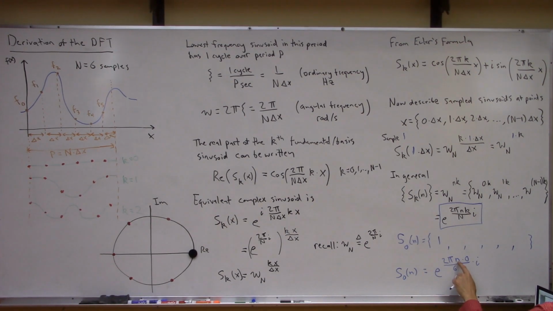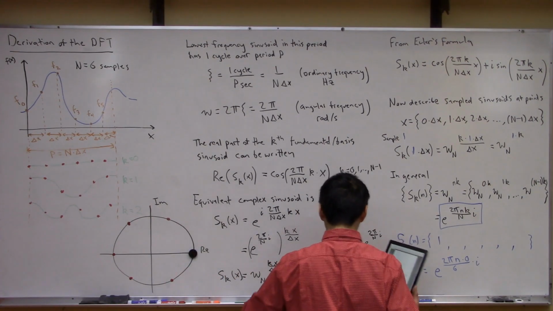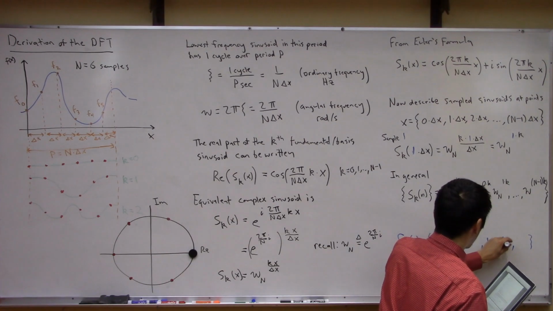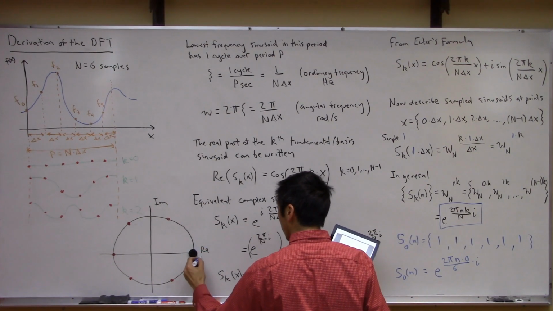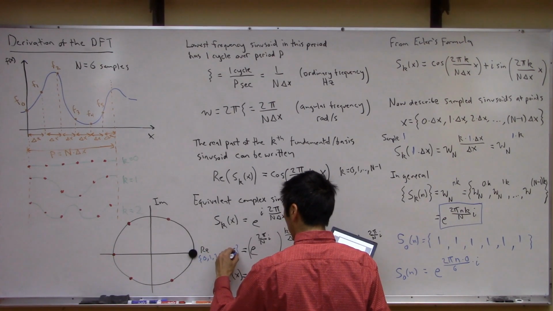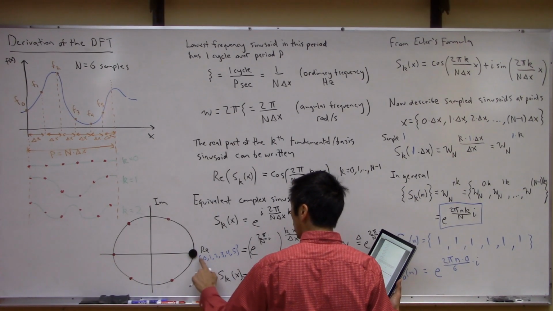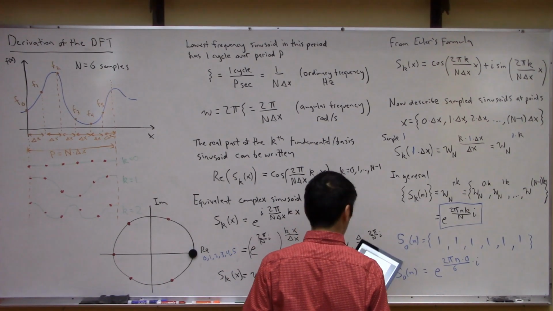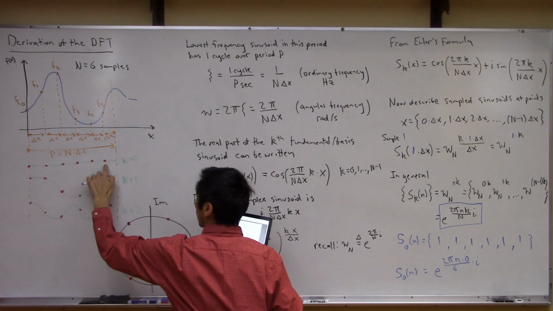Then let's get n equals 2. If you put in n equals 2 here, you see this whole exponent is 0, so you end up in this same location, right? In fact, this is the same for all of these. For any n, you get this. So this is going to be your 0 sample, your 1, 2, 3, 4, and in our case it goes up to the 5th sample, which ends up here. Oh, sorry, my notation is not the greatest. I'm trying to say these are the sample numbers. Maybe let me not use this set notation, because really the values here are 1, 1, 1, 1, which agree with what we talked about before. It's just 1, 1, 1, 1, 1, 1, right?